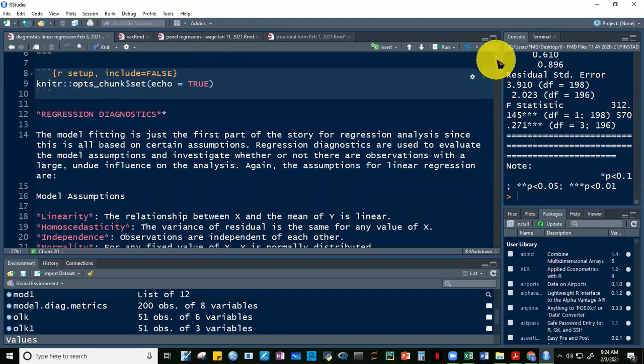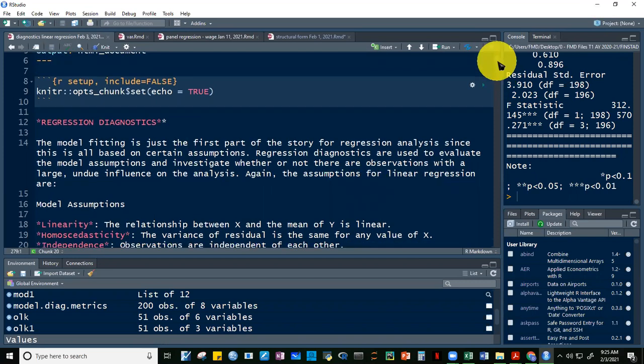It's not enough for us to be able to generate the regression output where we're able to describe ano yung marginal effect ng mga independent variables or explanatory variables on your outcome variable. Okay? Model fitting, this is the first part of the story. Pagkatapos nun, we have to assess, kasi may mga assumptions yan. Remember yung how do we generate the model? We use a method called ordinary least squares. So may mga assumptions yan in regression.